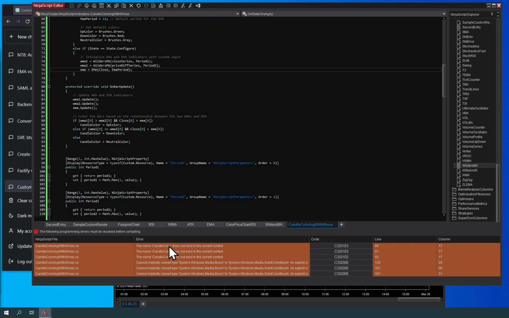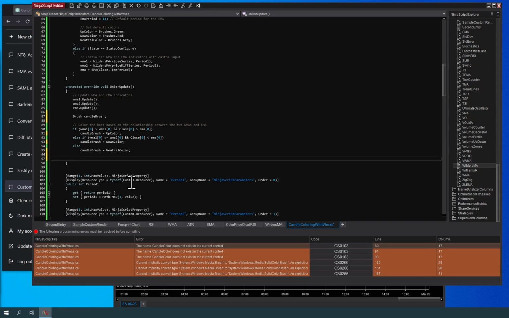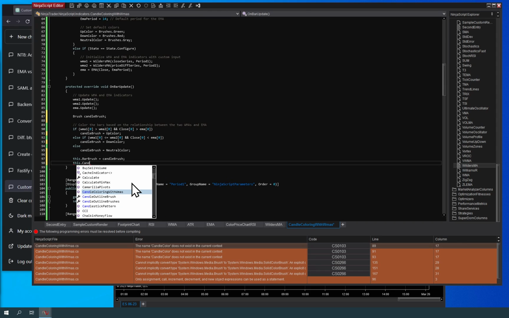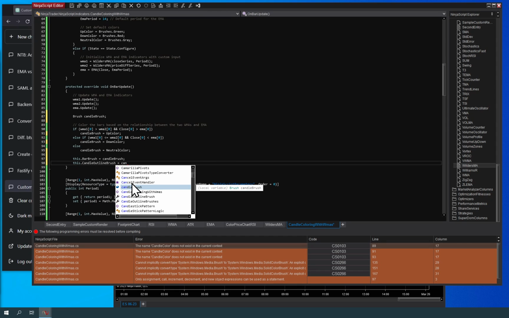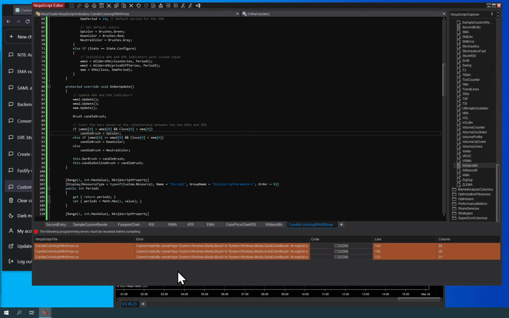We have other errors down below here where we are setting candle color, some built-in indicator property named candle color that ChatGPT thinks exists, but it actually doesn't. Instead, what it needs to be is that we need to set our brush, and we'll just call it candle color, or let's just call it candle brush to be correct. And then we will use this candle brush to set the bar brush equal to candle brush. And bar brush is the actual property, along with candle outline brush. And we're going to color both to be the same color, the outline and also the bar itself. So that should get us past that compilation, and we'll come up with a new one.